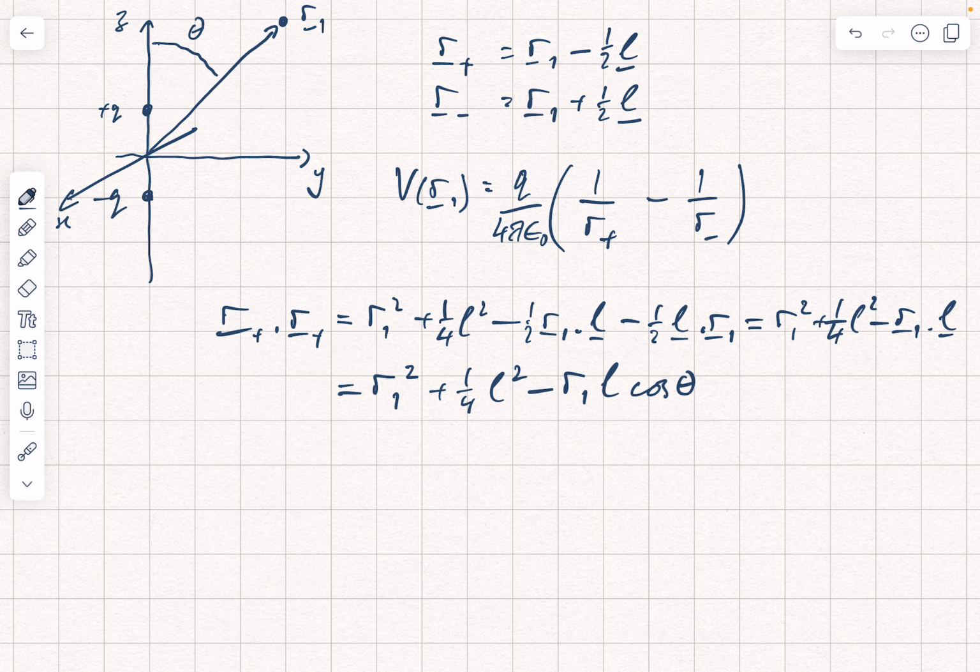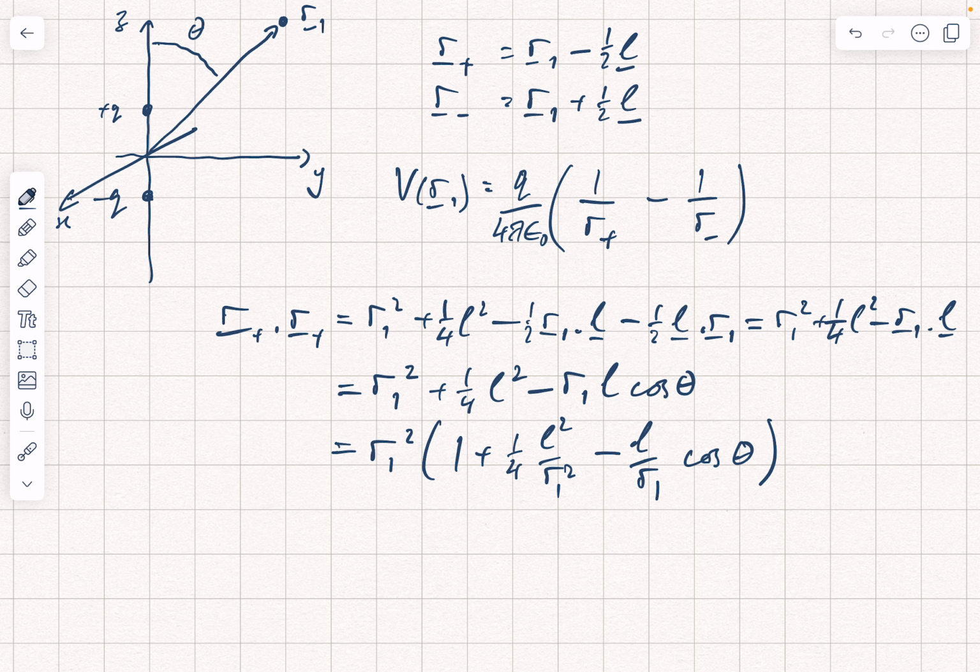Now, we want to write in terms of r1 because that's the point that we control. It's the place where we're making the observation. So we'll pull a factor of r1 squared outside and write everything else in the form of 1 plus something. And then, of course, in the standard way that physicists do, we will expand. So we now have r1 squared into 1 plus a quarter L squared over r1 squared minus L over r1 cos theta. And notice that when I have a vector, I underline it. When I don't have a vector, when I have a magnitude, I don't. This may seem like a small and a trivial point, but it's actually extremely important for clarity.